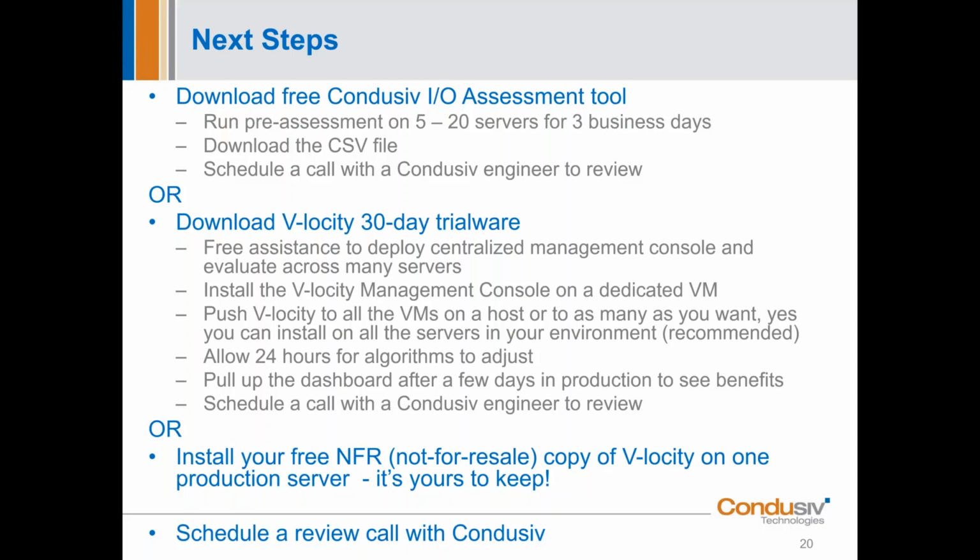Of course, you can have free assistance from one of our engineers with no obligation to purchase. We want your particular pain points and success criteria to be addressed and met. Your success is our success, so we want to do what we can to help. Let us help you ensure that everything is set up to provide the very best results.